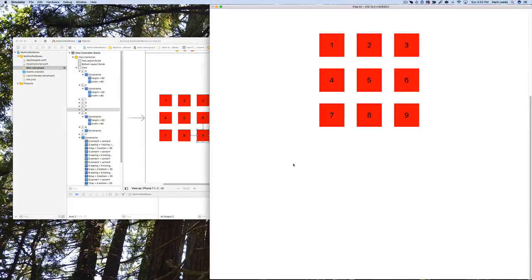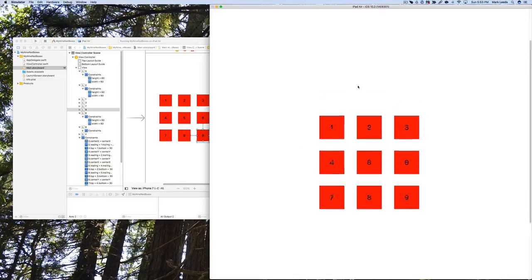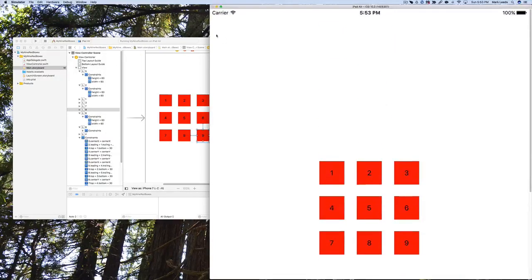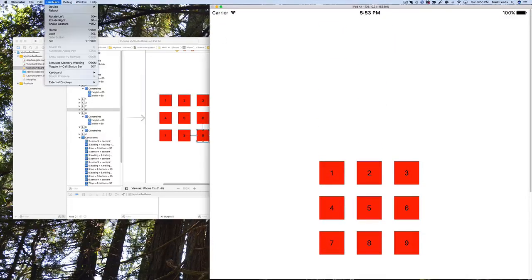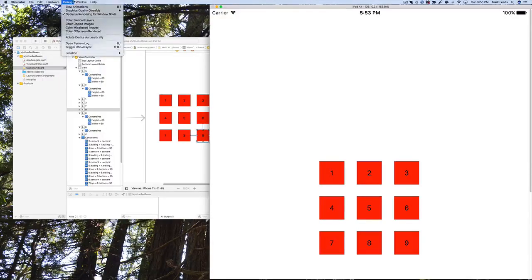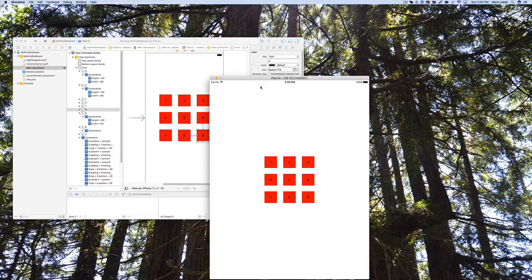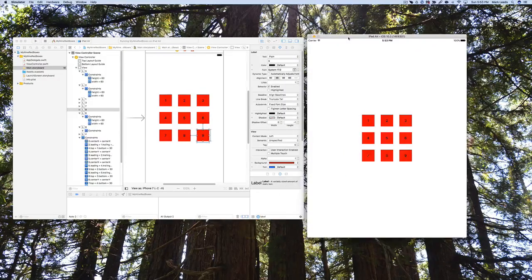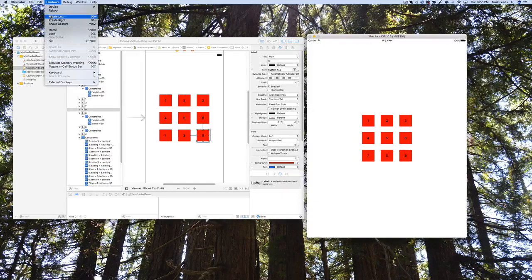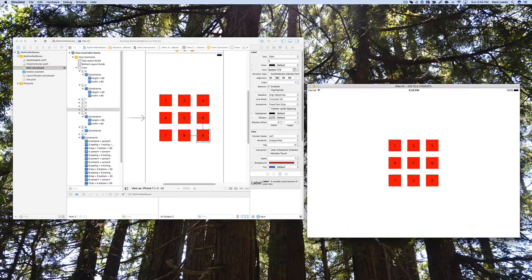And then if we rotate it? Okay, you know why they're not in the middle of the screen? Because this iPad is bigger than the computer screen, so it's scrollable. Let's scale it to 50% to make it fit better. So this is an iPad Air, and our boxes are perfectly centered. And just for fun, let's rotate it and see if they're still centered. Yep.